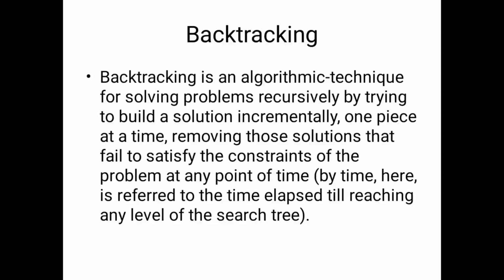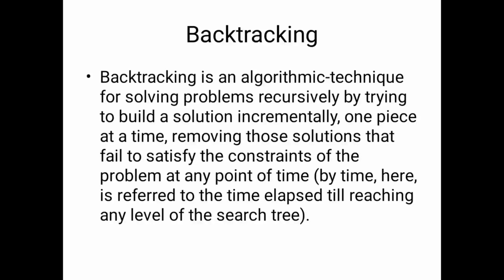Another point is that with the help of backtracking we solve the Hamilton cycle. Backtracking is an algorithmic technique for solving problems recursively by trying to build a solution incrementally, one piece at a time. If you are not generating the correct solution, then you remove that part. Removing those solutions that fail to satisfy the constraints of the problem at any point of time is backtracking.